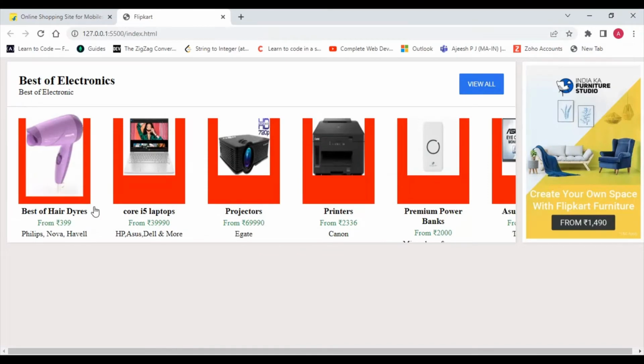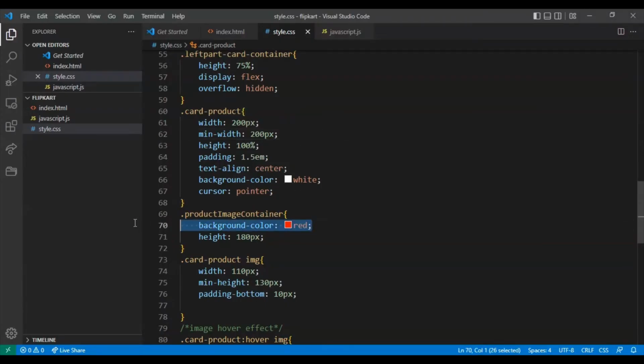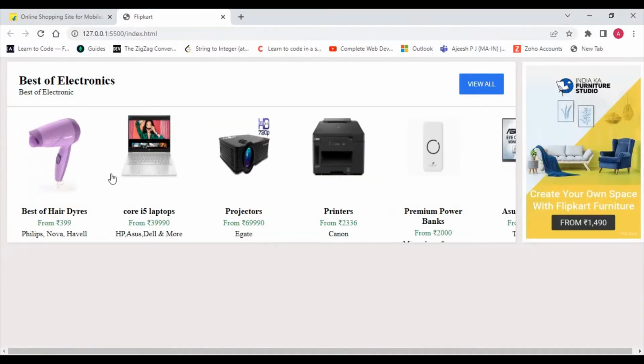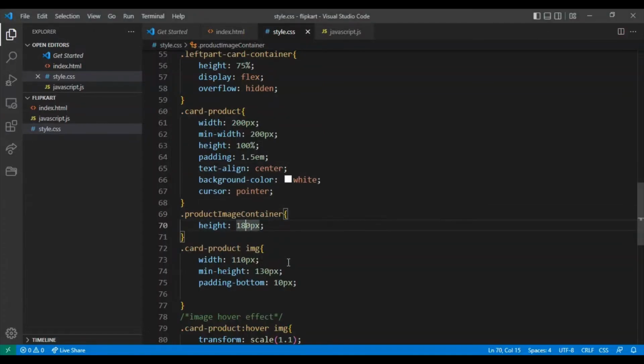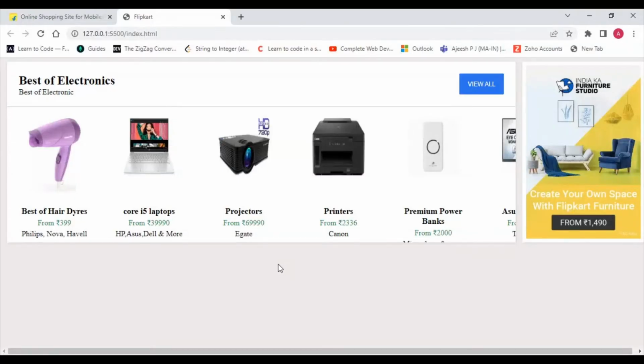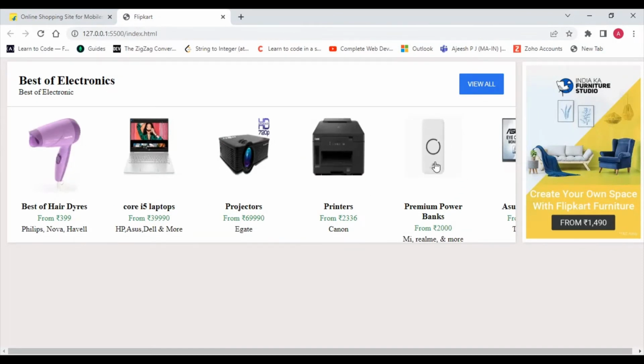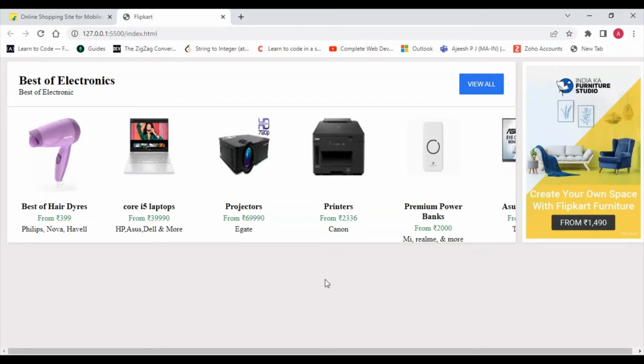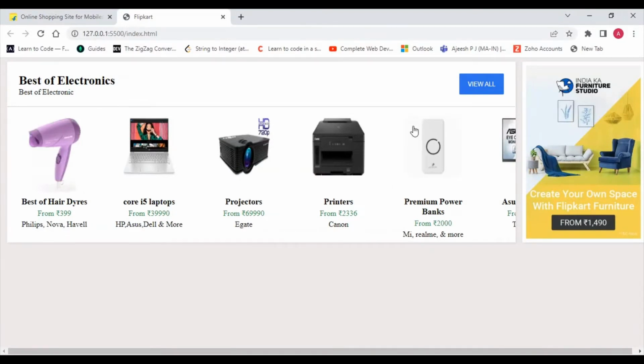Yeah, now this one is almost ready. Reduce the height, approximately 7. We can give 6.